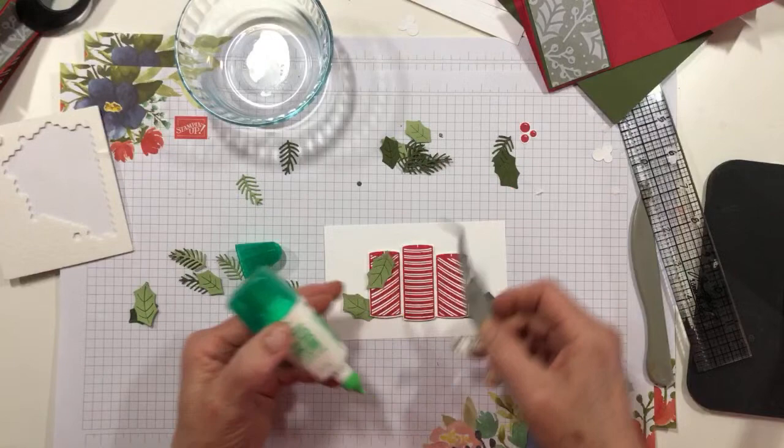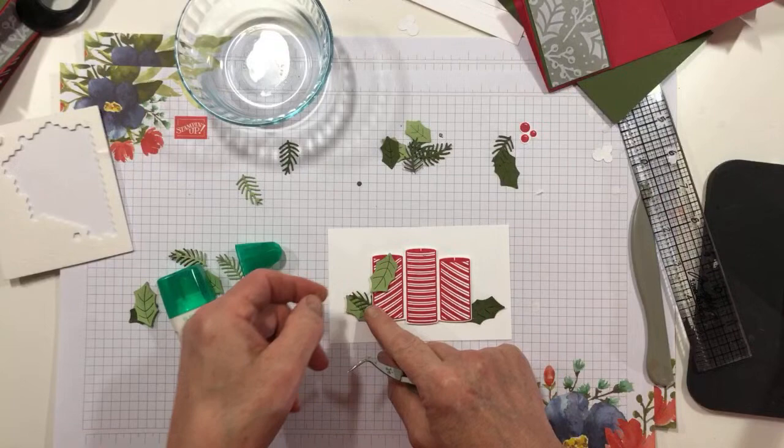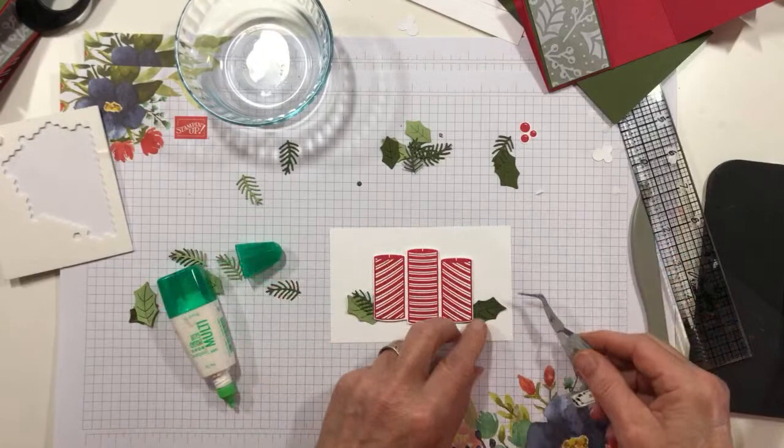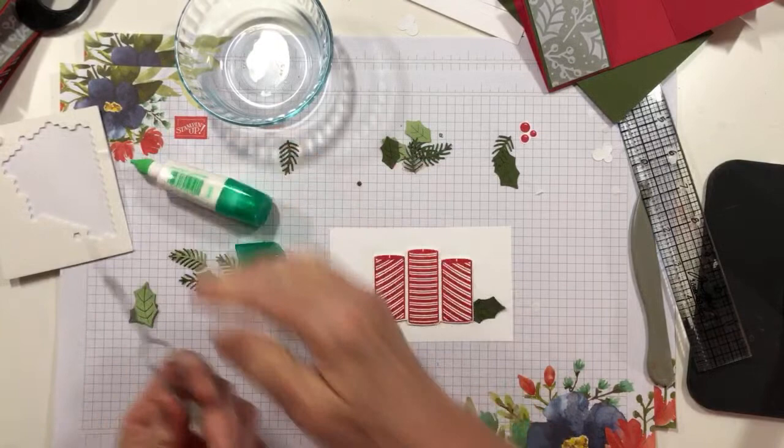And let's see, let's put a pine bough there. And we'll put a pine bough like so. There we go. Okay. And let's see, let's do a Pear Pizzazz pine bough. They were whole mini dimensionals. So are they really dimensionals? I don't know. Are they really whole? I just don't know.